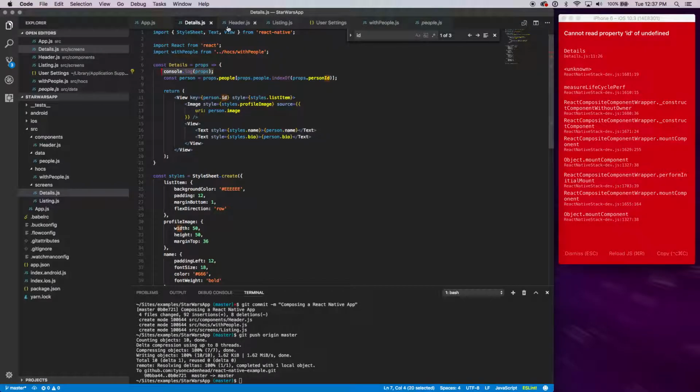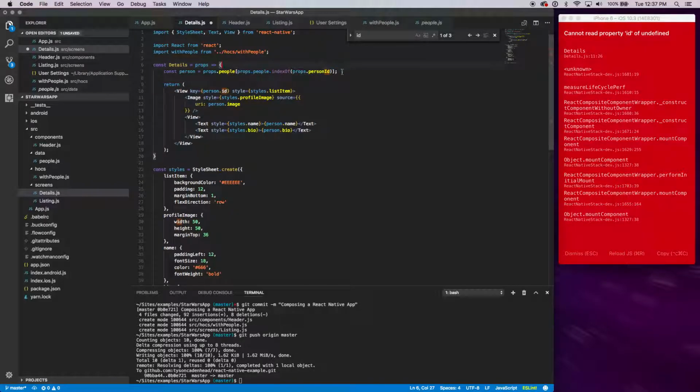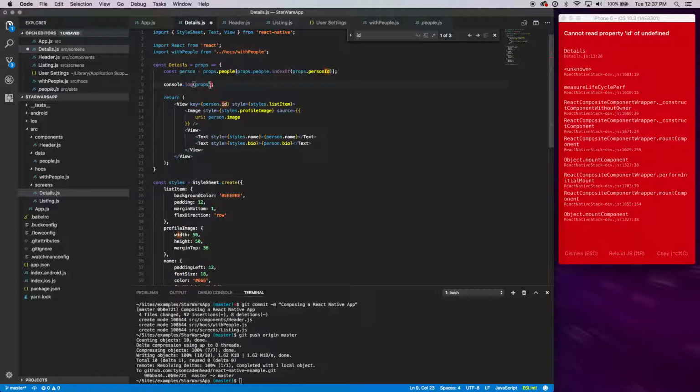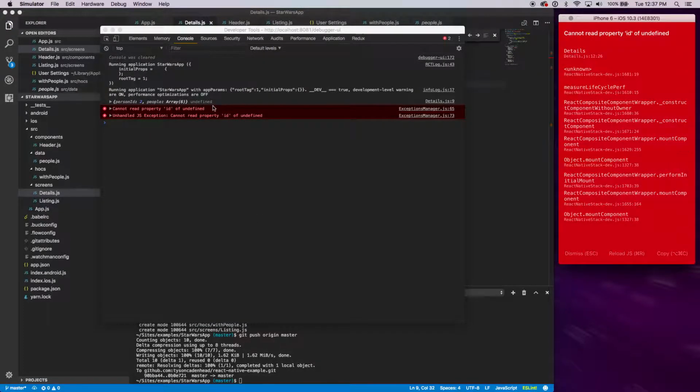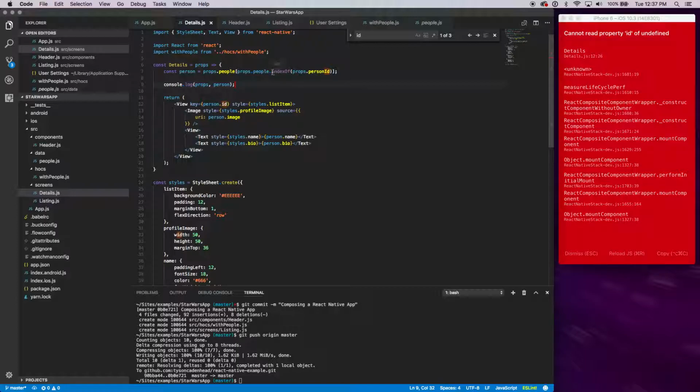So we'll look below here. See, we have a person, and person is undefined. That is because we're looking at the index of the person ID, which is actually a deeply nested thing. The ID is not the key.